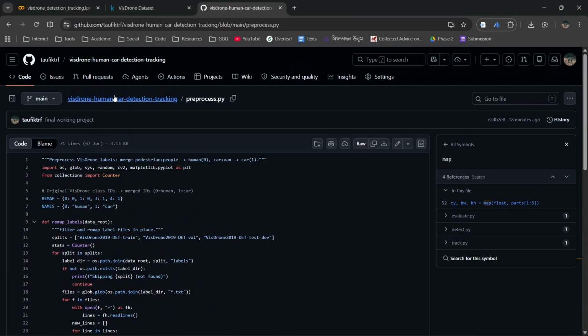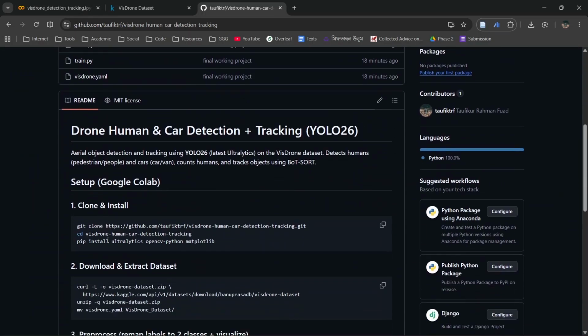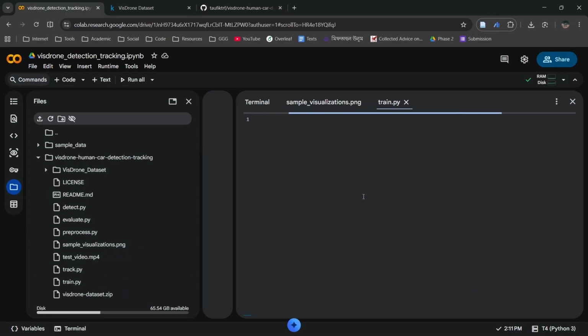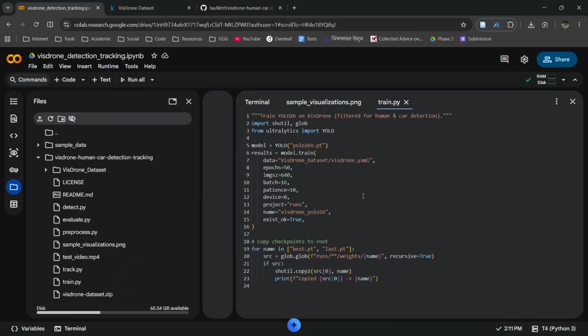So our next task is to train the model. Training the model is also a very easy task. We can see the code from here. This is probably the simplest code here, though this is the main task. We can see 50 epochs mentioned, image size is 640, batch size, and patience for the early stopping criteria.